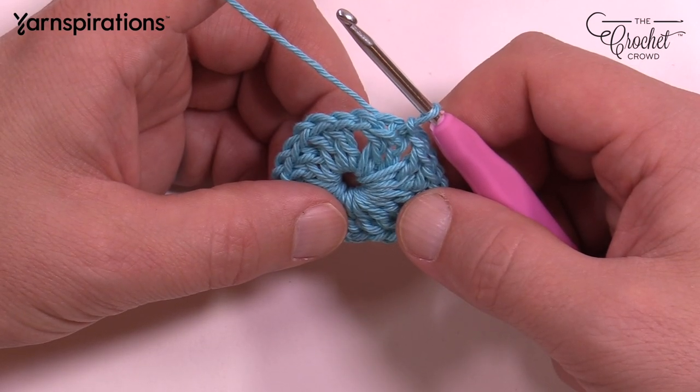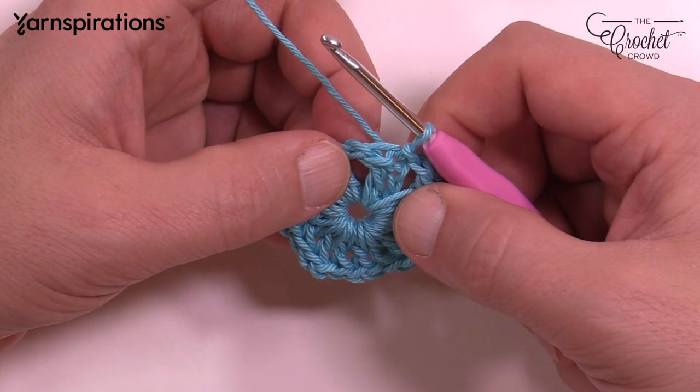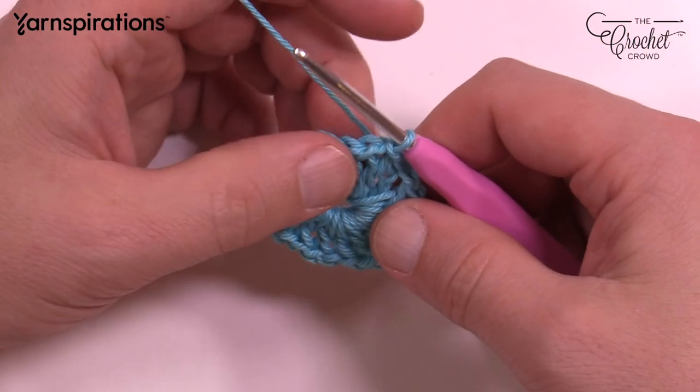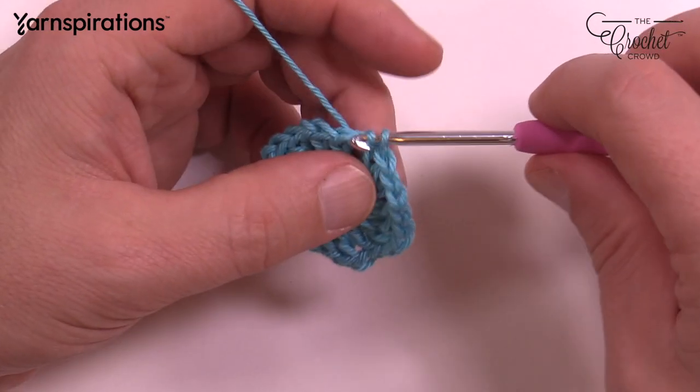Round number 2 is the only round at this moment that you need to worry about moving yourself over. So where you are right now, you cannot start there. So I need you to insert into the top of the next double crochet and pull through and through with the slip stitch, and insert into the chain 1 space and do the same. So insert, pull through and through.